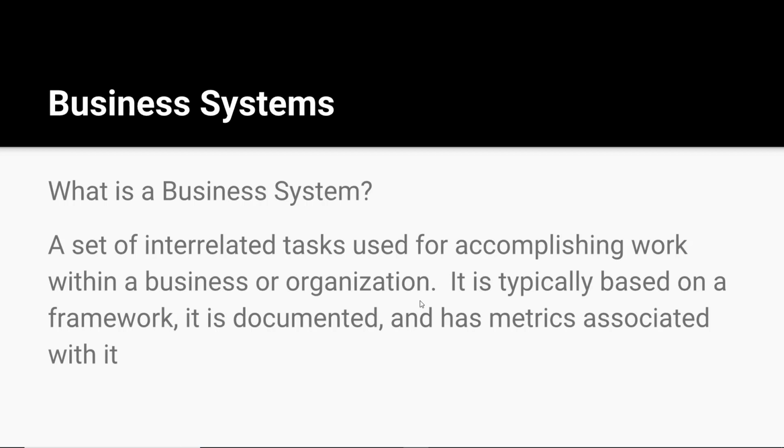So beginning with what is a business system? I define it as a set of interrelated tasks used to accomplish work within a business or organization. It is typically based on a framework, it is documented, and has metrics or measurables associated with it. My reason for defining a business system here is because I want to ensure that the community members have a clear understanding of what I mean when I mention a business system.